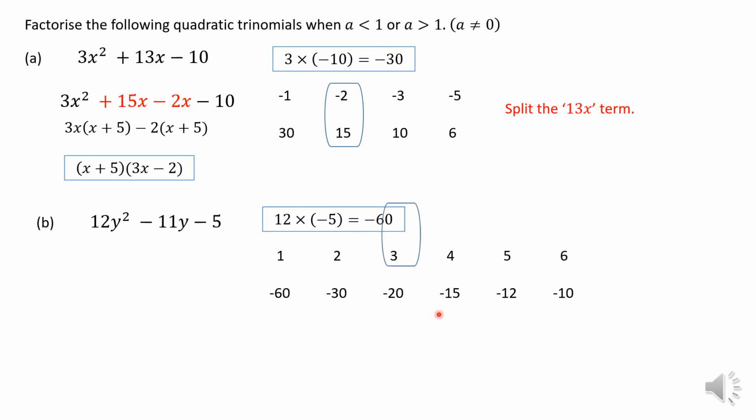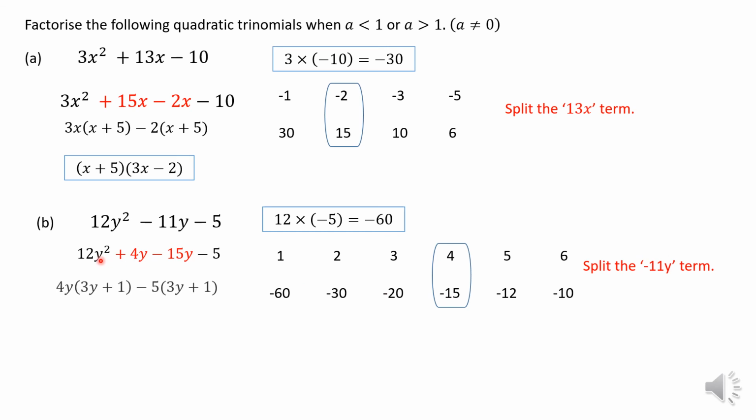All right, so the only one that will work is this 4 and negative 15. So negative 15 and 4 go together. So if you say, well, negative 15 plus 4 gives you negative 11. All right, so I split that negative 11y in between using the 4 and the minus 15 with the y's there. Now I can take out common factors for both in pairs, and 3y plus 1 is a common factor, and whatever is outside comes in its own bracket, and now my work there is done.